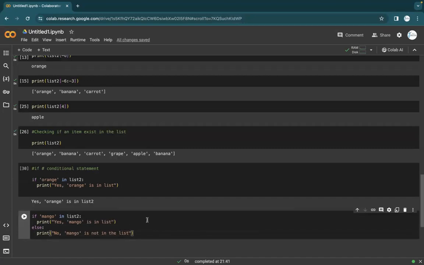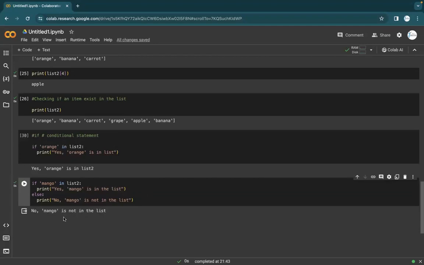So now do you see? We're going to a conditional statement now. We say if mango in list, print yes, mango is in list. Else, that is to say, there's no mango in the list, print no, mango is not in the list. Now let's run it. It says no, mango is not in the list.